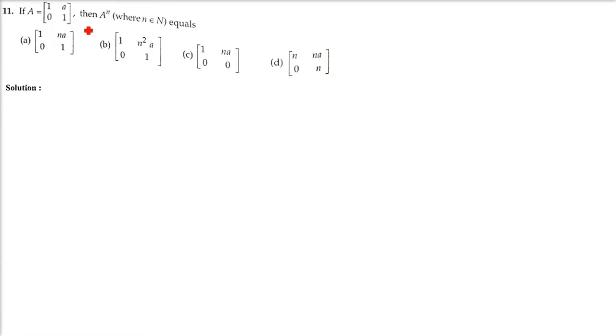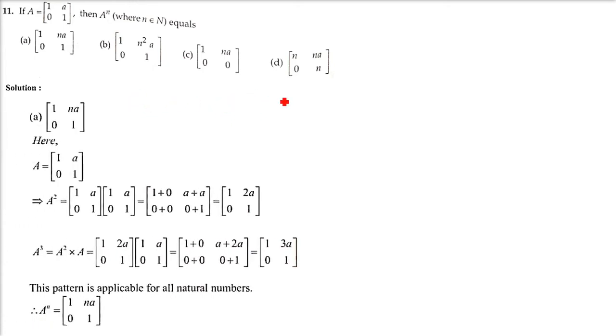Now this A is 1A01, then A raised n. So what we will do, you will see a pattern here. When we multiply A with A, I'll just find A square and you'll know the pattern. So let us do this A into A properly first. You just assume that this is 1 into A, and we multiply it with 1A01. So A with A multiplication is going on. A square we are trying to find out.